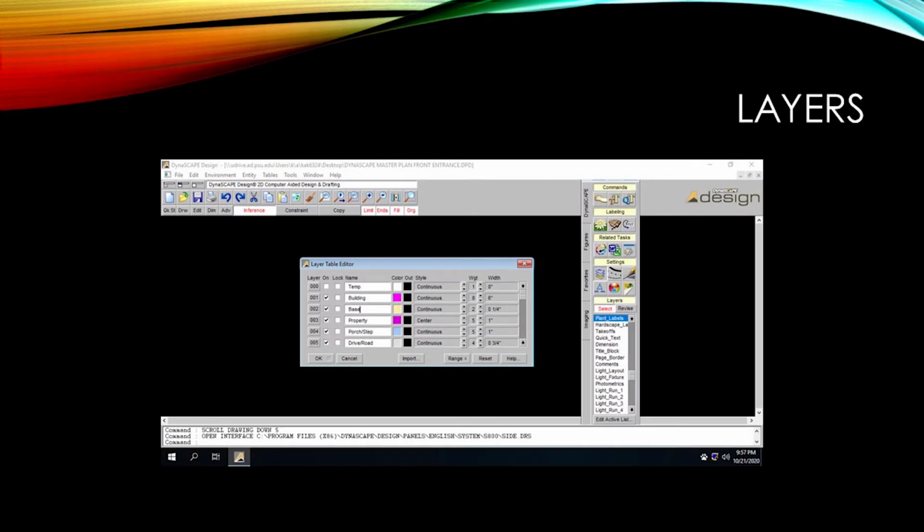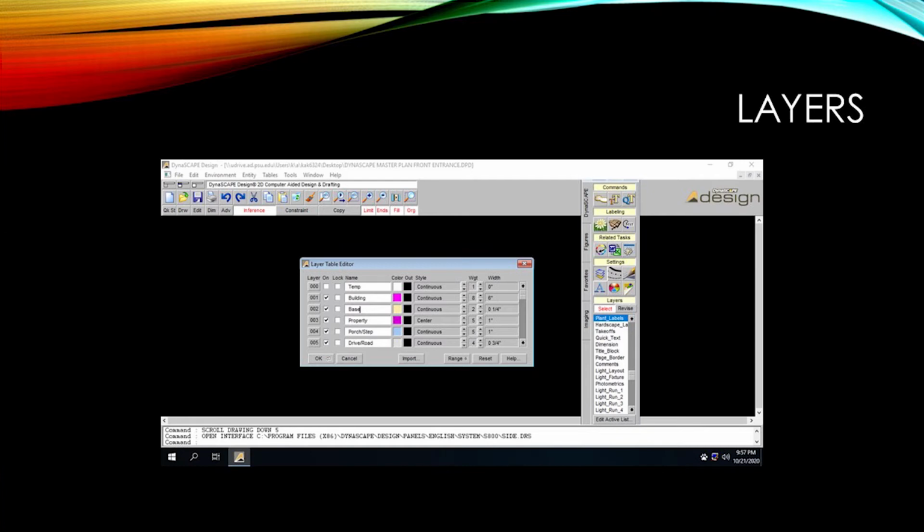Layers are used to visually organize a drawing. Dynascape provides its users with an extensive list of pre-made layers. The current layer is chosen by selecting one on this list. Layer colors are pre-assigned. However, the colors can be edited by clicking the Edit Active List button at the bottom of the list of layers. From there, the layer color or the out color can be changed.